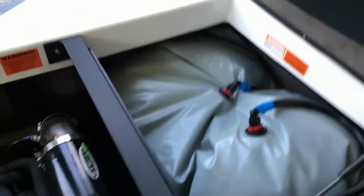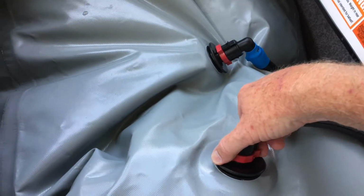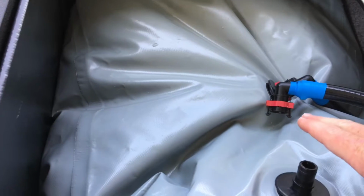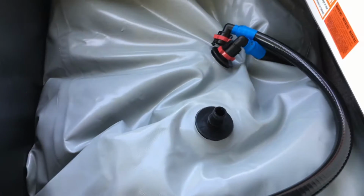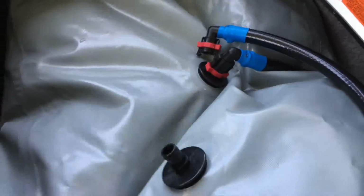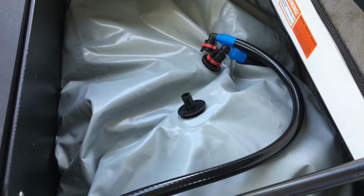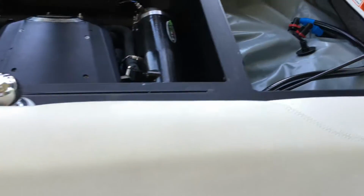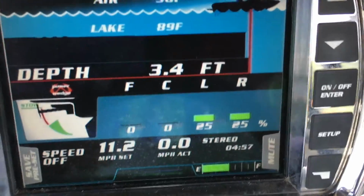I'll go over here and pull this one. Air coming out of that one as well. And this bag is probably a little more than 2/3 full. Still don't see any major difference right at the moment. So this one is registering at 25 now because I think that was about where it was. So we'll check back in a few minutes.